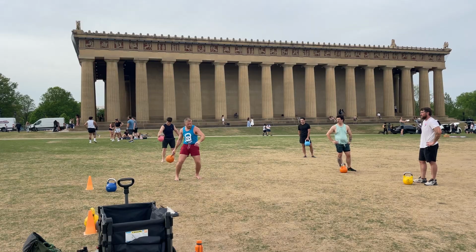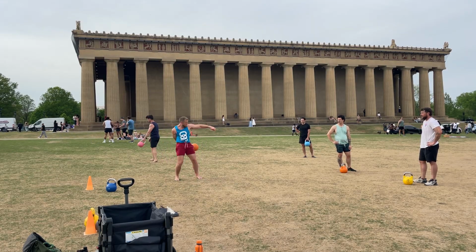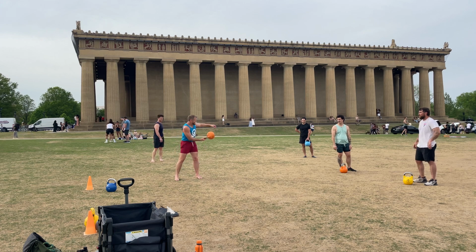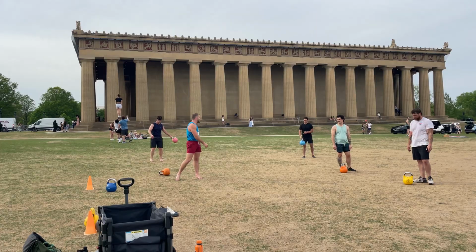Catch from back to front. You gotta be careful with the foot. Yeah, that one you have a greater chance, it goes behind and it drops, you miss it.